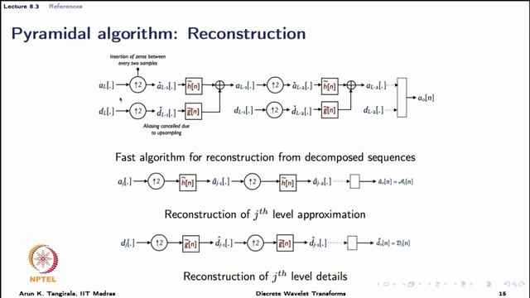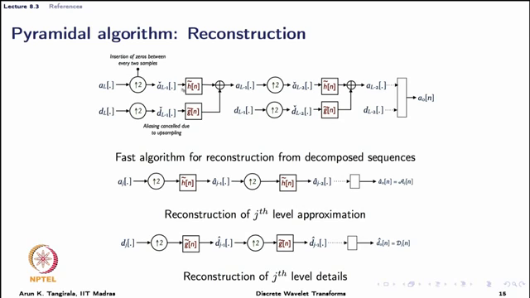So, if I assume that I performed a level L decomposition, then I have AL, DL, DL minus 1, DL minus 2 up to D1. Right. So, I start with AL and DL and upsample. This is intuitively to counter the downsampling operation that I performed, but theoretically you can say that this is to cancel the aliasing. We have not talked about that, but the downsampling introduces some kind of aliasing, and in your reconstruction you have to cancel the aliasing. So, the upsampling cancels that aliasing.